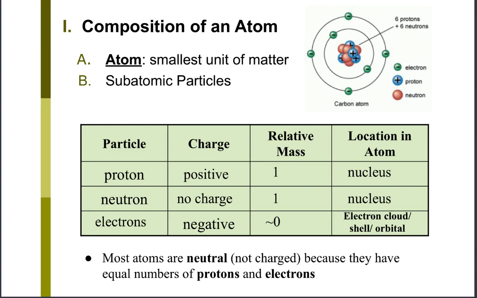Okay, so let's just quickly go over and remind ourselves the composition of an atom. So an atom is a small unit of matter that's similar throughout the body, the smallest dividable piece of matter that would be the same for any given element. And within one given atom, you have three parts. You have the proton and the neutron, which are in the center of the atom, the nucleus, and they have the weight of the atom. So the weight of the atom is based on the proton and neutron.